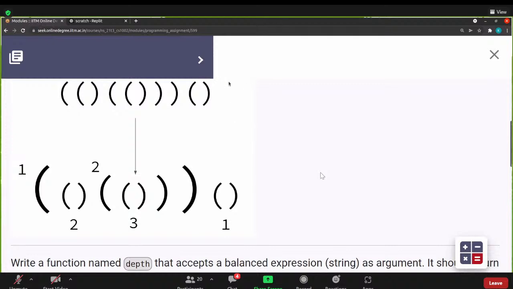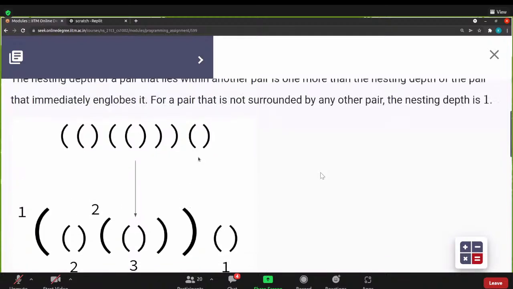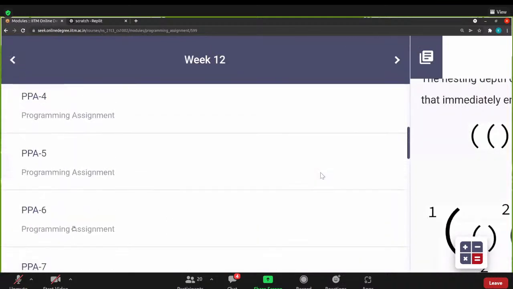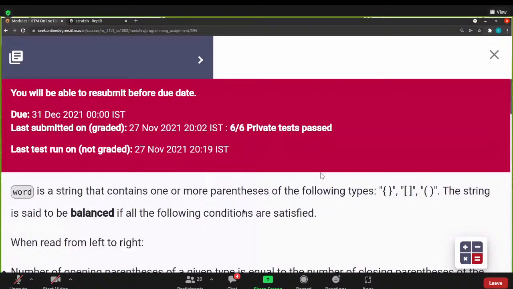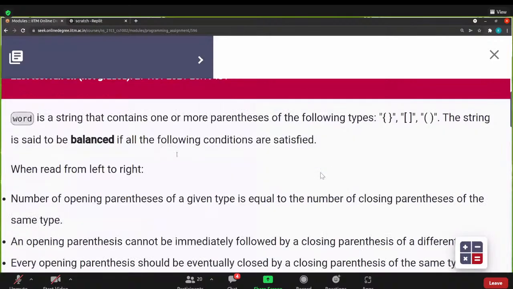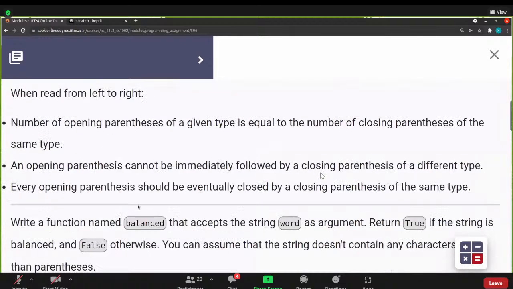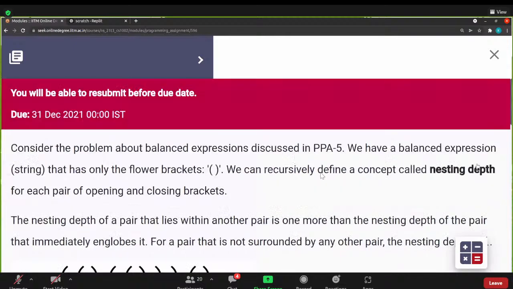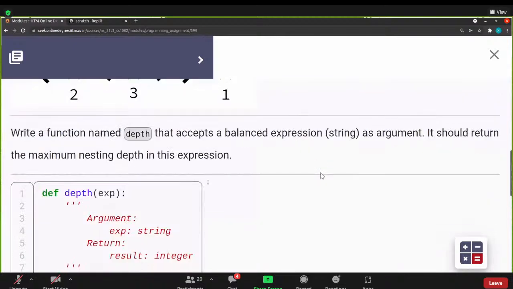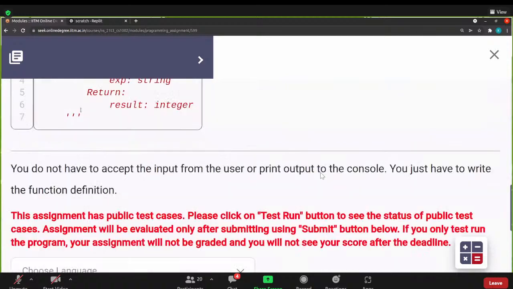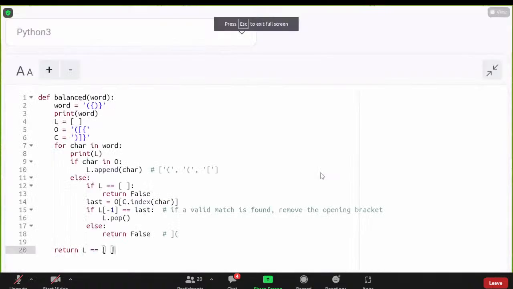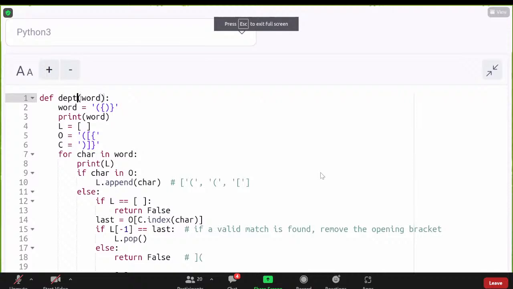Okay, so does everyone get the idea of what nesting depth means? Okay, so now here is one interesting thing that we are going to do, which is we are going to bootstrap this particular solution and see how it can be modified to solve this particular problem. So you have to write the depth of the expression. That is what you need. Now the question is, can you bootstrap this particular solution?